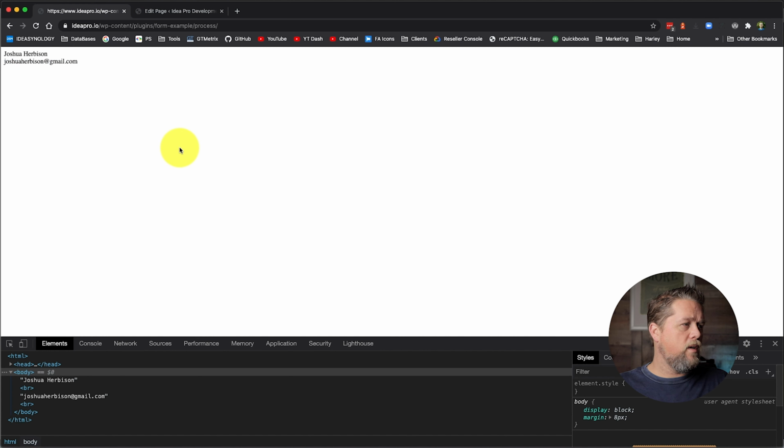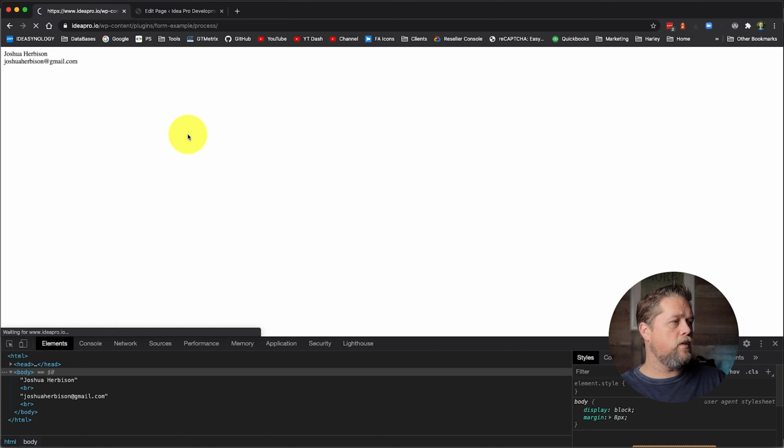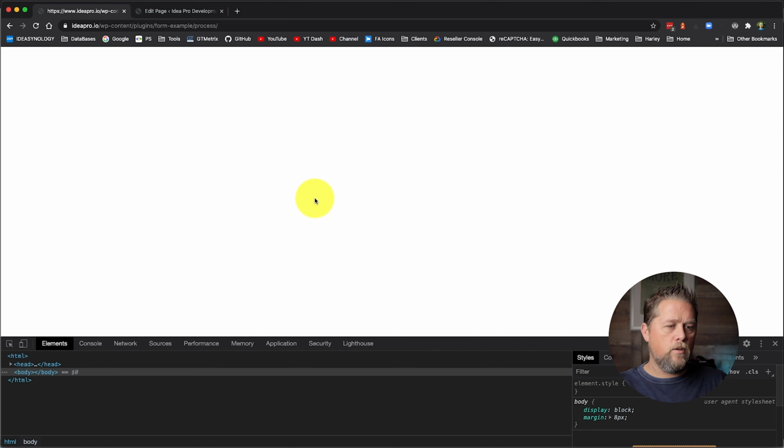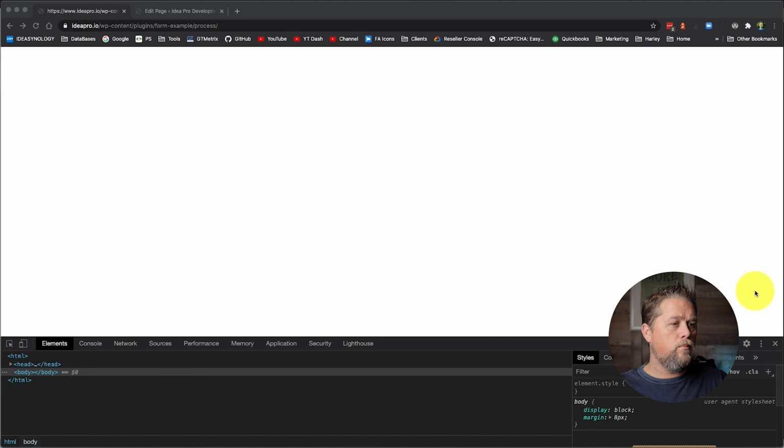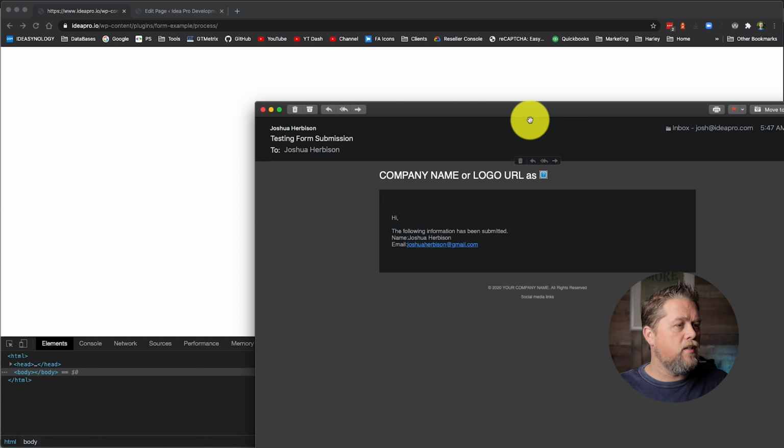So now we can actually refresh this page and it's going to resubmit, or we could go back to the first page or the front page, resubmit that information, and it would work too. So we're going to hit resubmit here. All right, so it took a little bit longer on that one because it is actually pulling that information. And where is my email? All right, so let's pull up this email here.